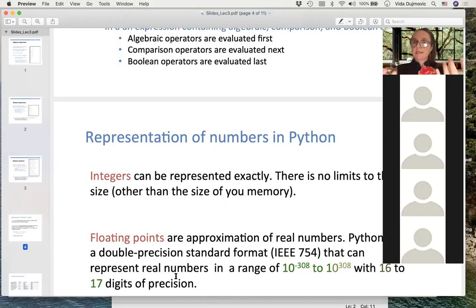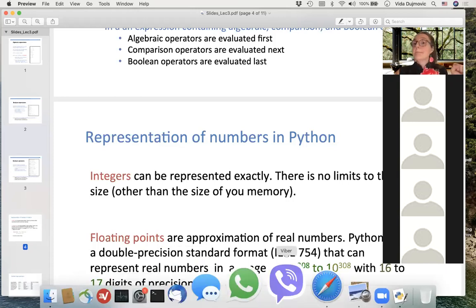To give you an example, you can have 112 point and then another 10 digits, or you can have 0.00 and then another 10 or so digits, and then you can do times 10 to whatever power you need. You don't need to remember this, just keep these two things in mind: integers are represented exactly, and reals are approximated by this floating representation that gets a limited amount of space in memory.